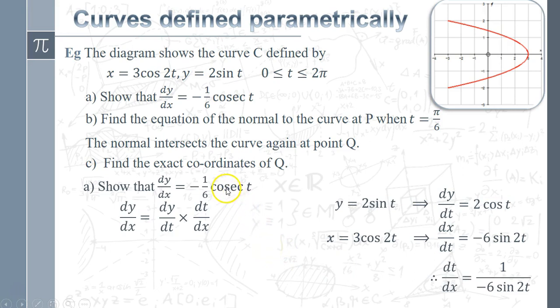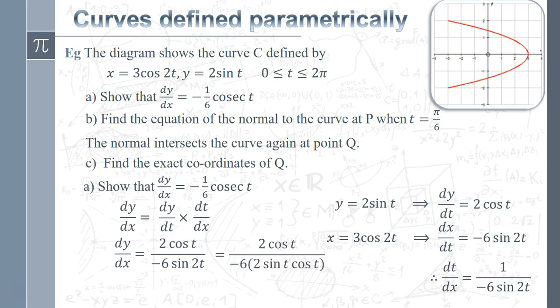Right, so we've got to work towards cosec, so let's put them all together using the chain rule. So there we go. Now, what can we do with this one? Well, again, we're looking for this as cosec t, so just t, whereas down here I've got sin 2t, so we're going to have to deal with that. So subbing in sin 2t equals 2 sin t cos t would be the way to go there. There we go.